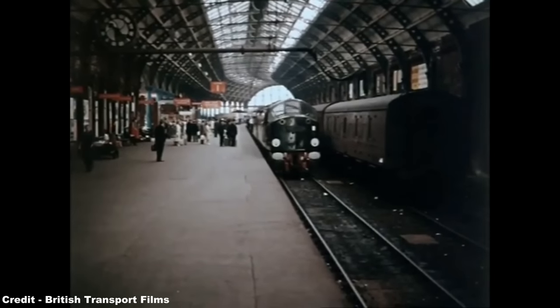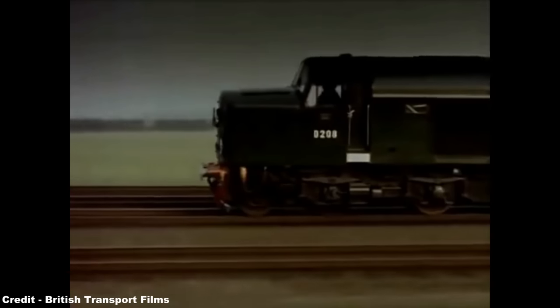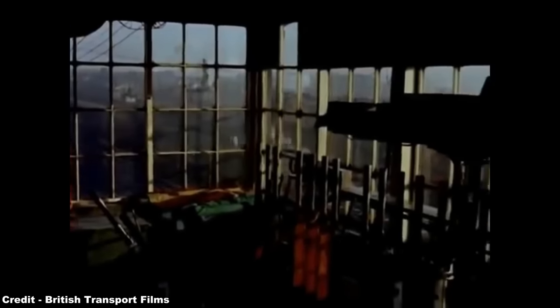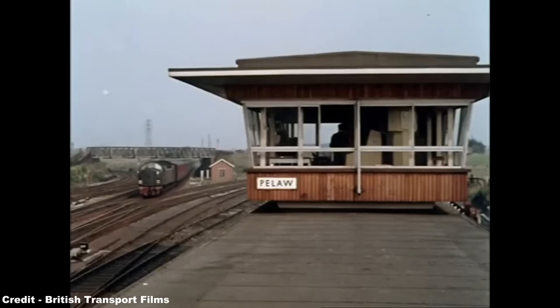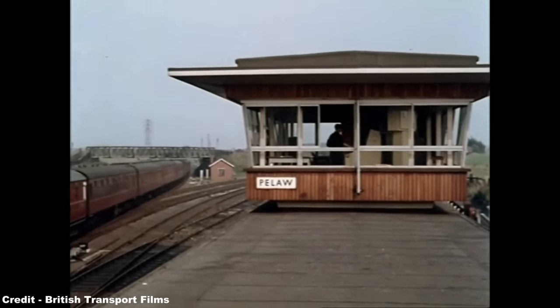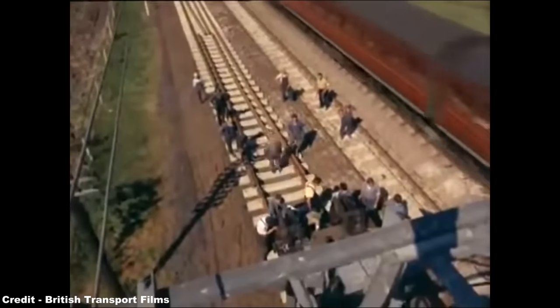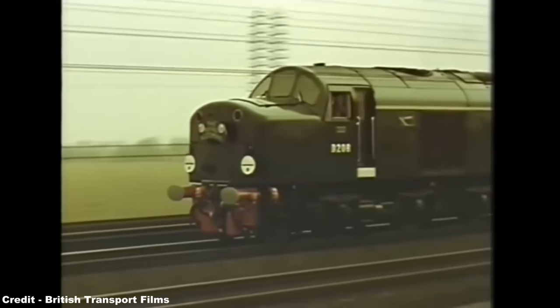The English Electric 16VT Mark II Prime Mover, producing 2,000 horsepower, struggled to get the 136-ton Type 4 underway even when running light engine, much less when hauling service trains of up to and over 500 tons, meaning that in many cases the Type 4s had to be piloted by various steam engines they had been developed to replace, including Britannia Pacifics and even BR Standard 9F freight locomotives. Other major issues included questionable early reliability, partly because depots lacked experience maintaining diesels and they were stabled alongside soot-covered steam locomotives, while the train heating boilers were complicated to operate and required strict maintenance to ensure reliability.